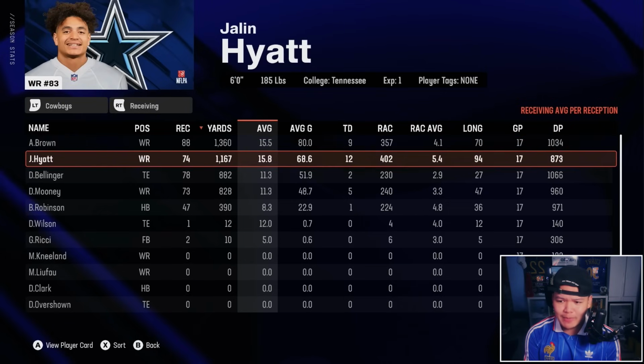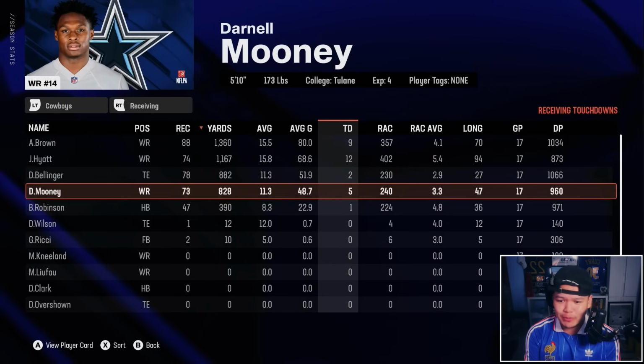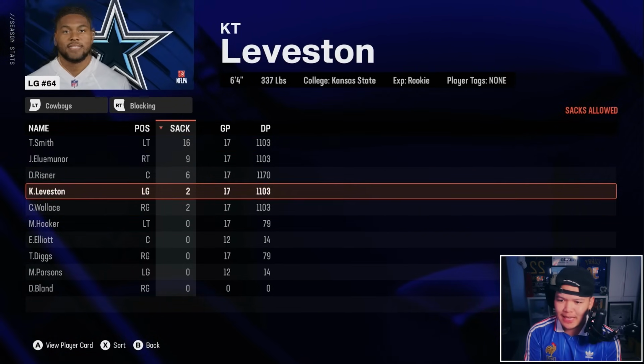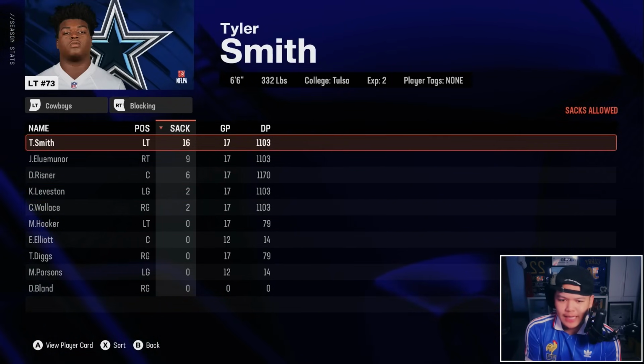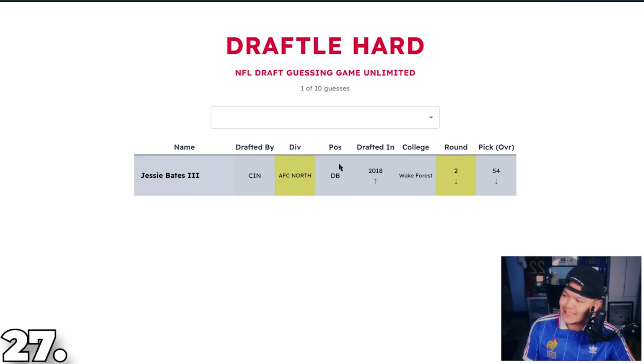Oh my god. But AJ Brown, Jalen Hyatt feasted in the slot. Bellinger, Mooney, pretty solid as well. And right, our entire offense is filled out. Caleb is throwing these picks now just because simply he's a bozo, I guess. It's the only explanation, right? It's not like we have a bad offense around him anymore. Jesse Bates. It's not you. It's round 1 offense, though. I like that a lot.